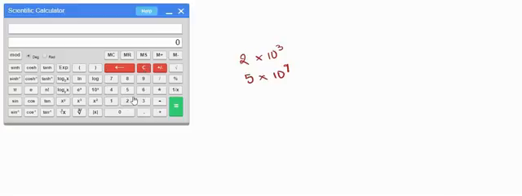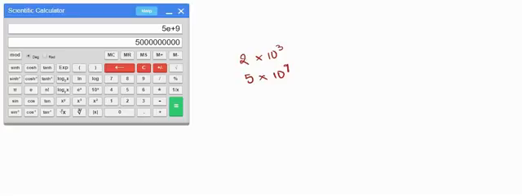First of all, clear this, press 2 and then the exponent button, EXP, then press the exponent value, that is 3, then press the equal sign. This equals 2000. And how do we do this? First clear this out, press 5, then exponent, then the value 9, okay, then press equals, which gives 5 followed by 9 zeros.